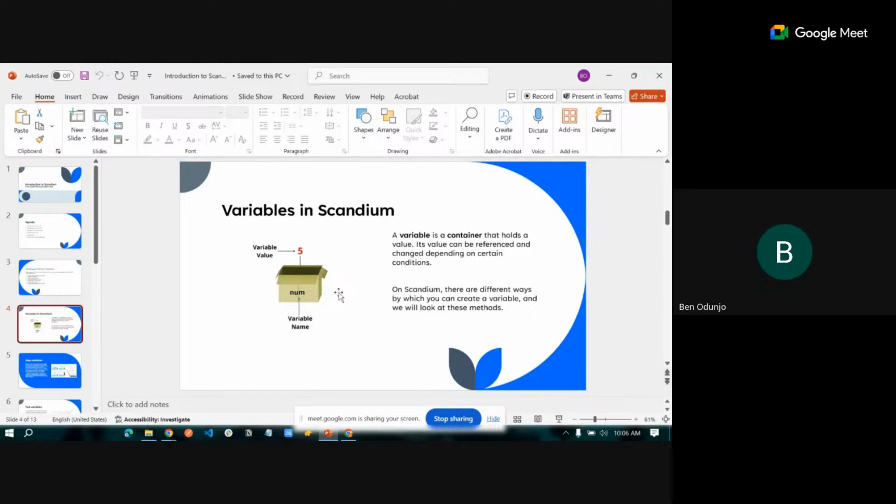So if I have like 6 places where I need to call that 5, I don't have to go to each of those places and be typing 5555. I can just call on num. Now I want to change that 5. Instead of changing the 5 in all of those 6 places, I will just go to where I saved my variable and change the variable value, which is 5. I can change it to 2. So if I change this once, anywhere I have called the variable name num, it is going to return 2 to me. So this is how a variable works ideally.